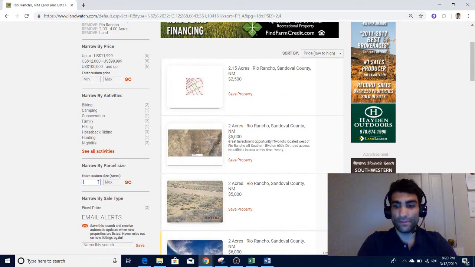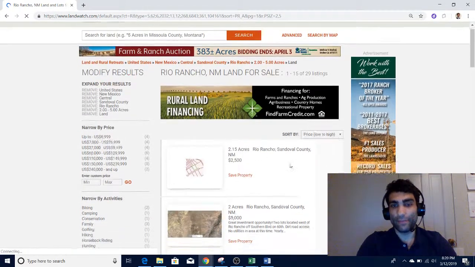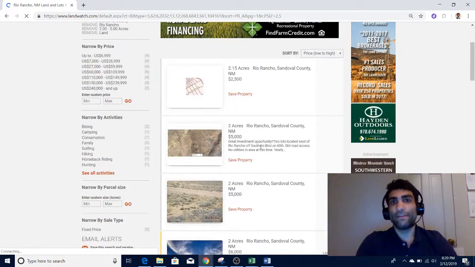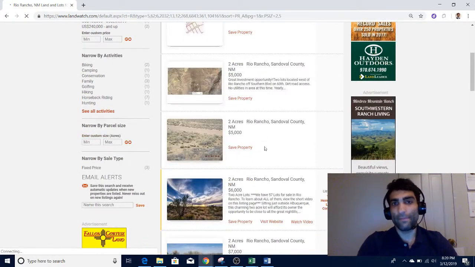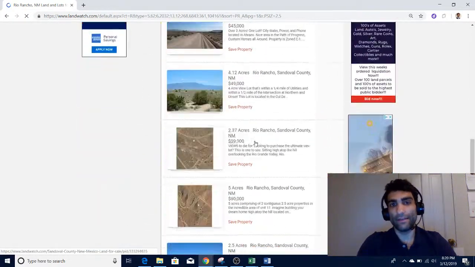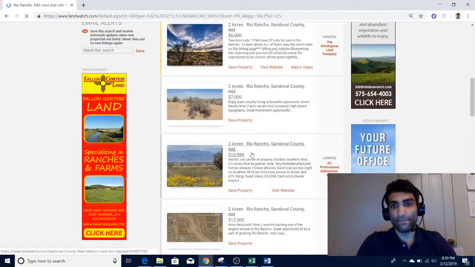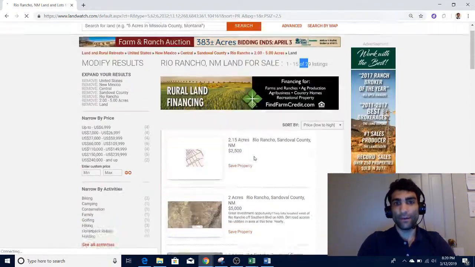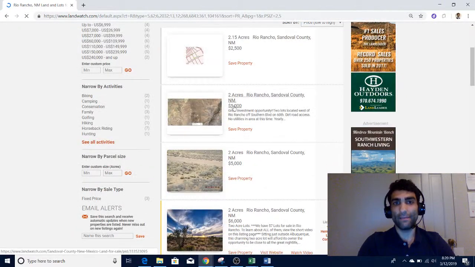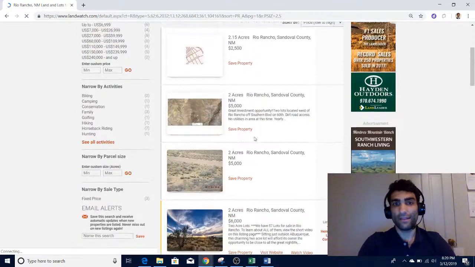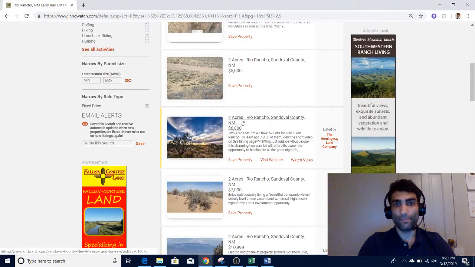Let's do 2 to 5. You really want a good comp set. So we got 29 now, 29 listings for sale. Yeah, 15 listings is too few in my opinion. 30 is fine. But you're really getting significantly more. Properties go up significantly here. So anything above 2 acres, I think 2,500 is really the minimum you should offer. I think it's even a little bit low.